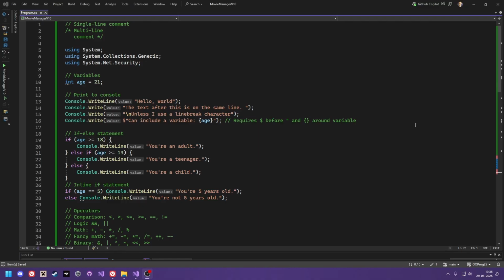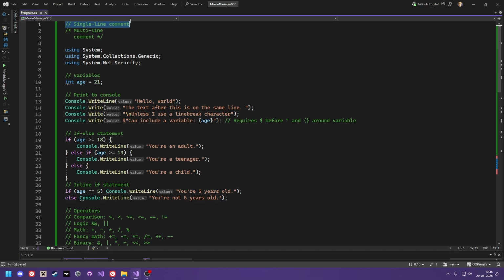And today we're just going to look at the syntax of C#, which is very useful if you haven't coded in C# before, or also if you're just new to programming in general. We're going to take a look at a lot of basic syntax. I'm not going to go into depth about it.